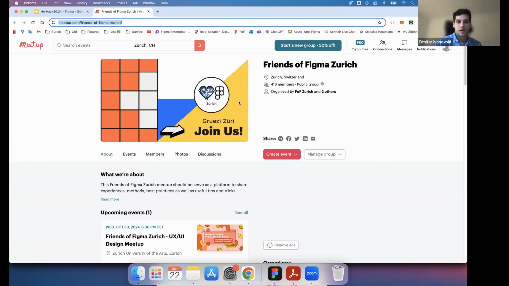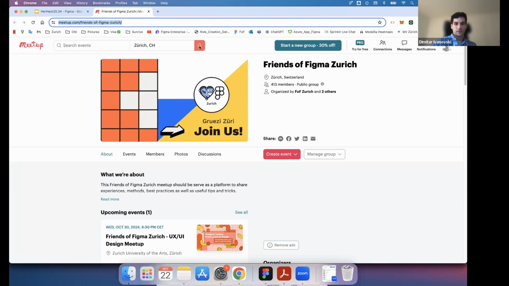Okay, I don't see any other raised hands. If someone has more questions, now is the time. Or if you want, we can directly jump into Figma and show you the functionalities there. Okay, no more questions, and I also don't think there are more comments, so we can continue with the presentation.